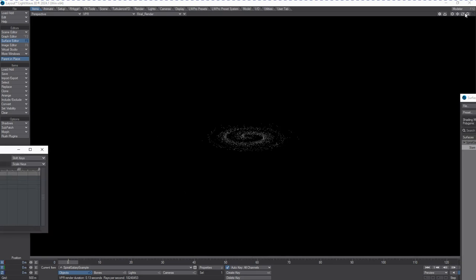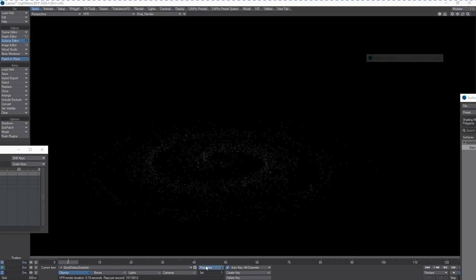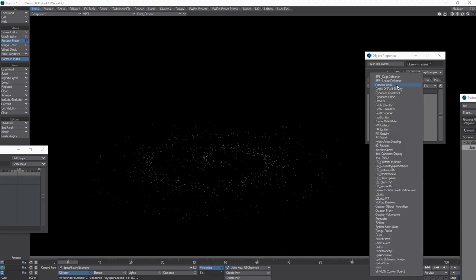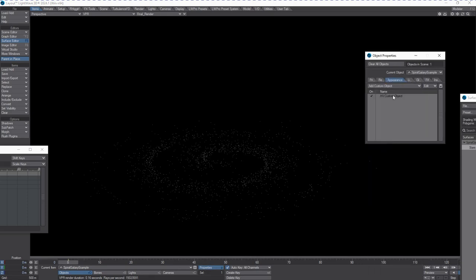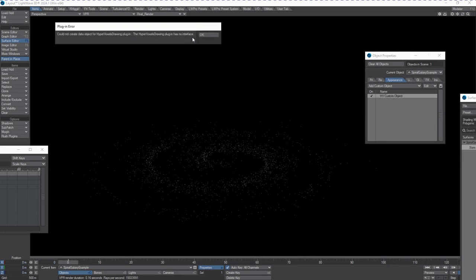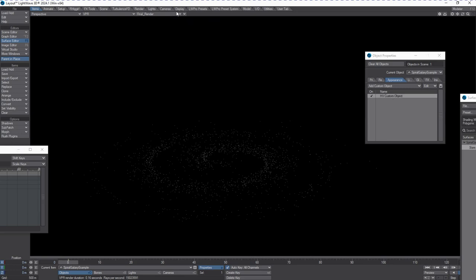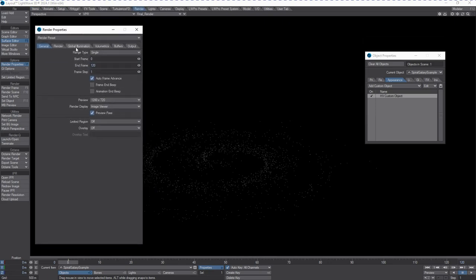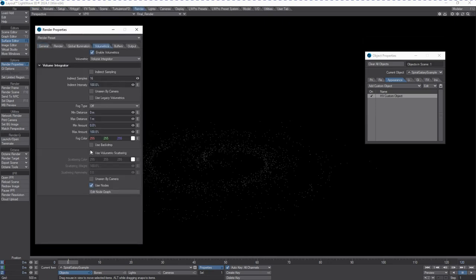So from here, what you can do is add HyperVoxels to this object. Let's go to Appearance, and we're going to drag HyperVoxels in here. Now there's no interface for this, so when you click on it, you're not going to get anything. You need to go to two different areas to get this to work. Because hypervoxels are a legacy volumetric effect, we're going to go to the render tab, render properties, or hit Control P, bring the tab into the window here, and enable legacy volumetrics.